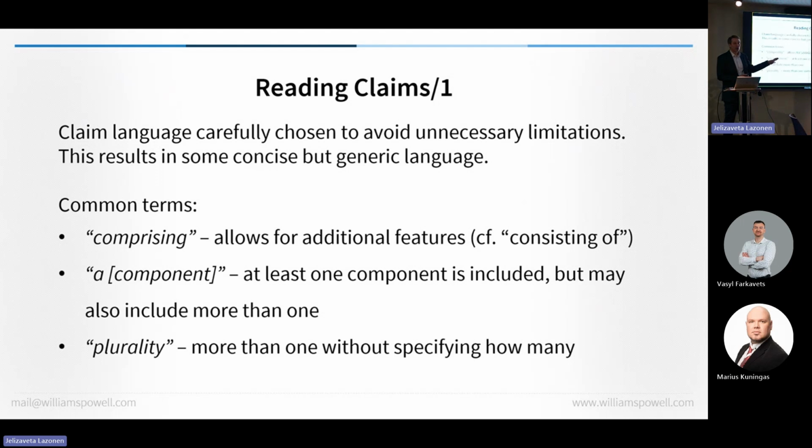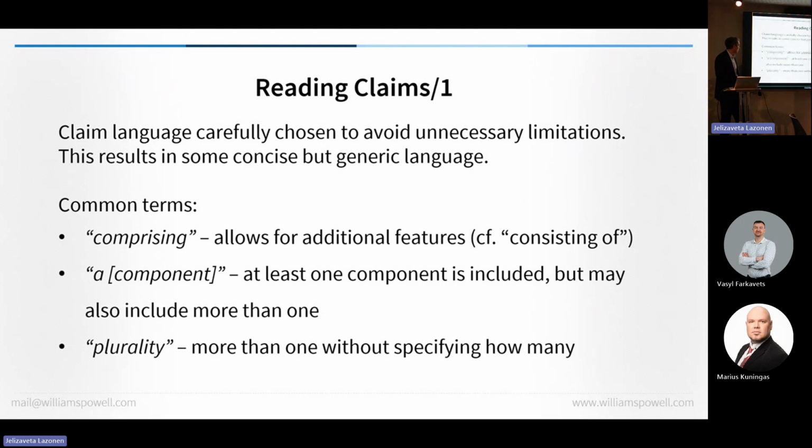You can compare it or contrast it, I suppose, to the words consisting of, which you might see in some patent claims, but that would be very limiting. So if I say I've got a device consisting of A, B, and C, that means all that device has is those three features. So if someone were to add any other features to it, they might be able to work around the patent. So normally you won't see that language, you'll see the language comprising, but that's why it's there.